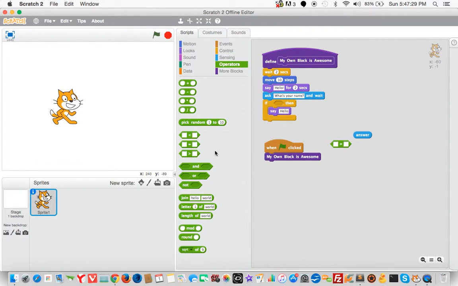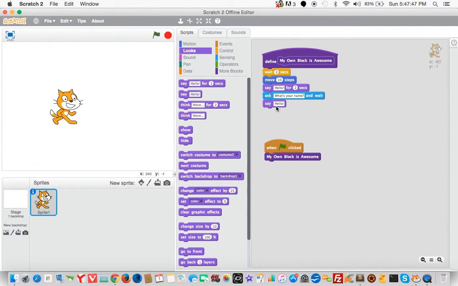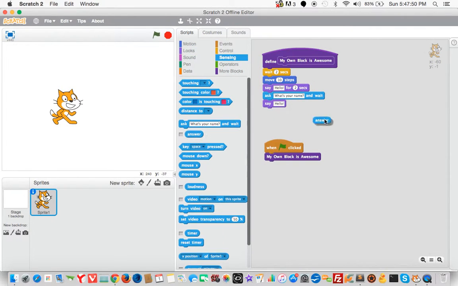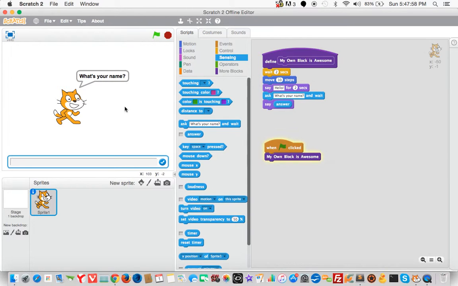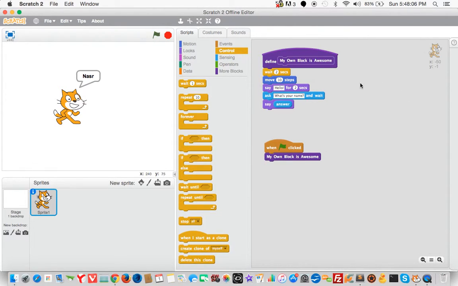So let's see what we could do. See? Instead of putting the if-then block, we just kept it simple.